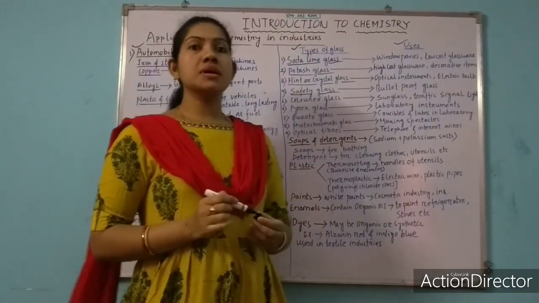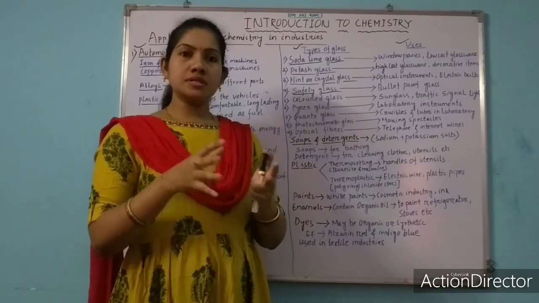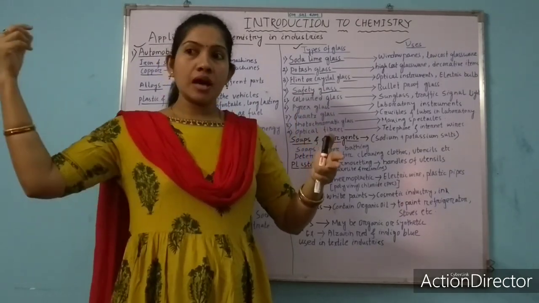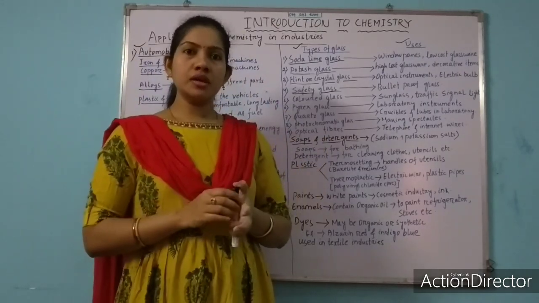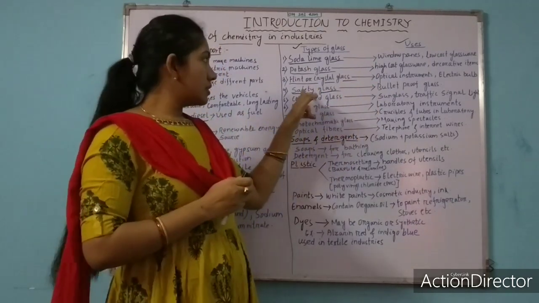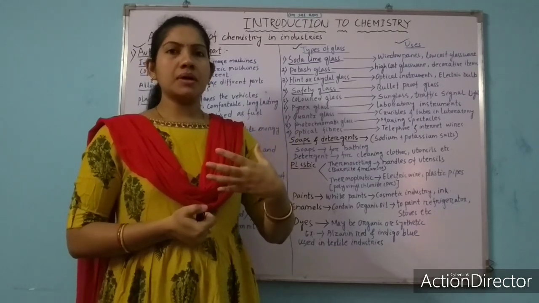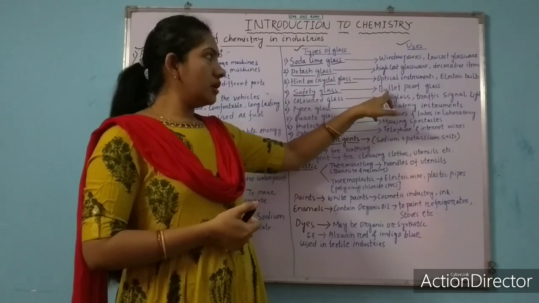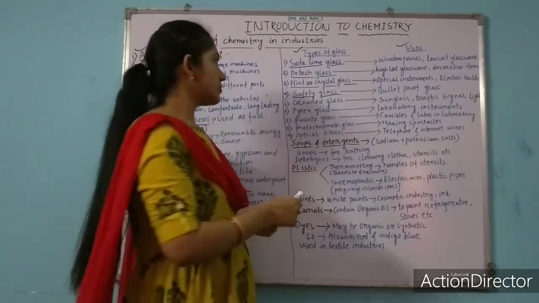Fourth, safety glasses. These are used for making bulletproof glass. You might have seen in some films that some glasses will not allow a bullet fired from a gun to pass through. They can even resist bullets. These are made of safety glasses, which are generally used for defense purposes, as bulletproof glass.